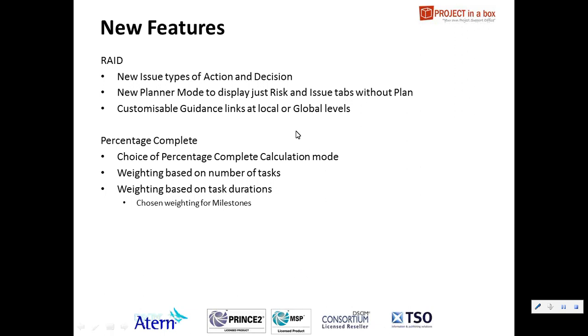On the percentage complete side, we're going to have a look at some different ways now that are available to you of calculating the percentage complete at summary group levels. So this is how it treats the contributions from tasks, which are normal, conventional, multi-day tasks perhaps, with some time period associated with them, milestones which have usually no time period associated with them, and how the data from those are combined together when calculating the summary task percentage complete. Okay, so let's go and have a look at that then.